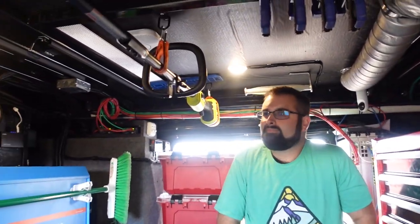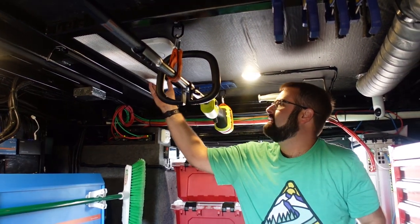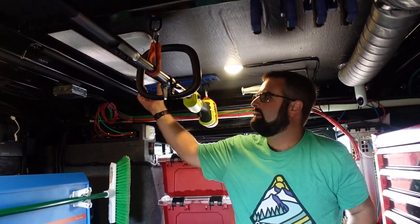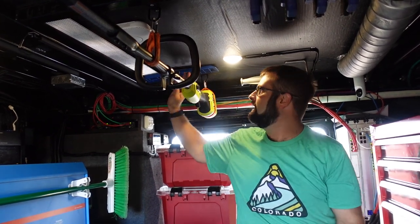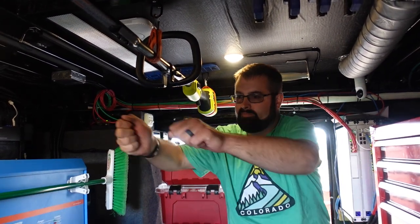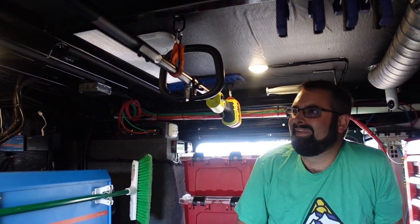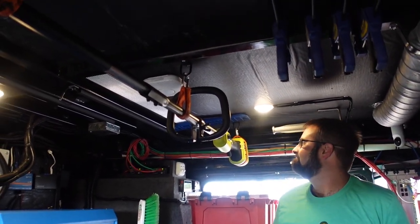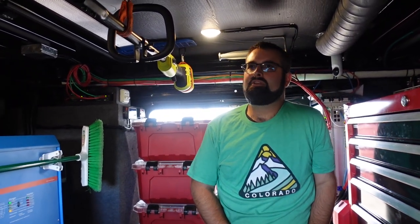Oh, there's something else. There's a guide for your saw. It's a Kreg circular saw guide that allows you to hold a straight edge along a piece of wood as you're cutting. I use it occasionally, but I bolted it to the ceiling. I wanted to point that out because it's a big flat empty expanse in the ceiling, and you can still use it for stuff. You can still hold things. Yeah, you just have to be creative.